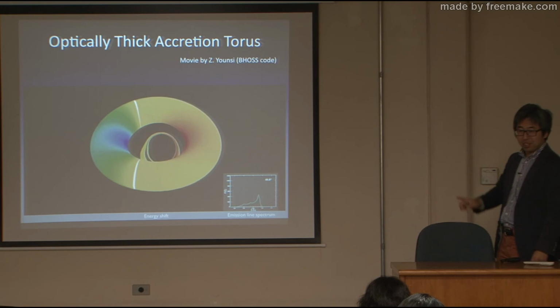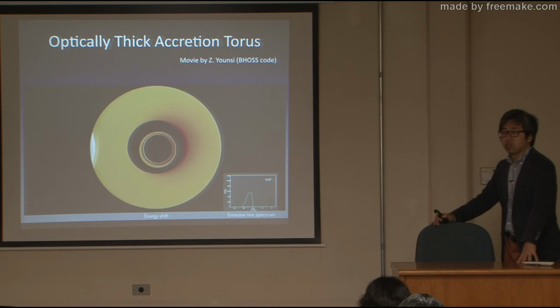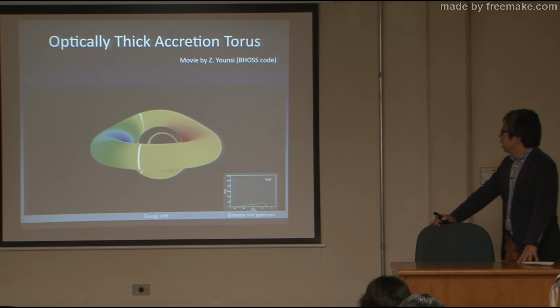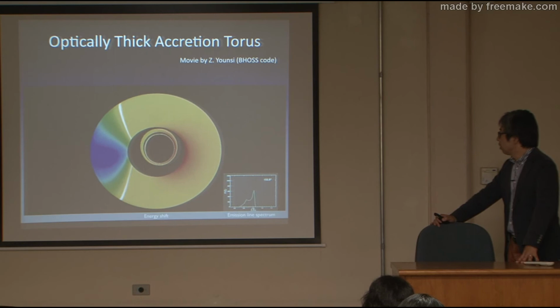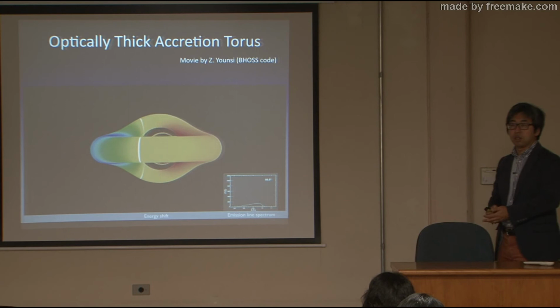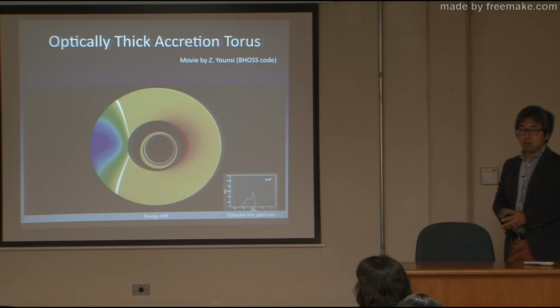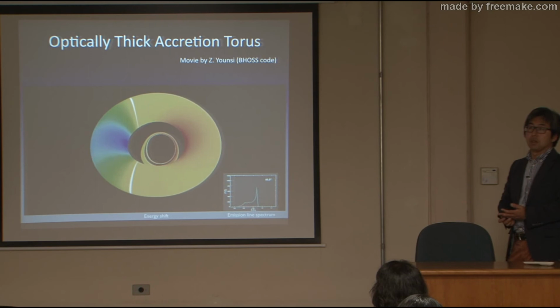But the torus is static, right? Yes, this is a completely static torus setup. You are changing the angle. How are you calculating the line intensity and the profile? Calculated profiles, right? Yes. I think we set up some torus, and then the torus produces some line emission based on this torus setup. So this is modeling the emission line information, calculated analytically from the theory. Then we can just change the inclination angle.